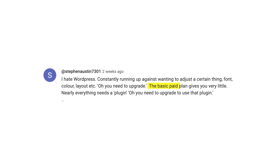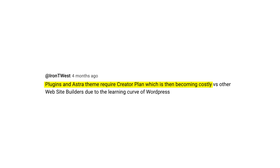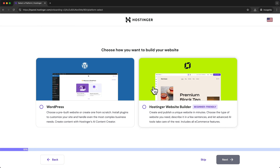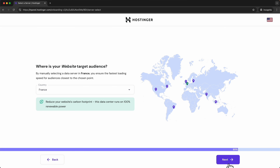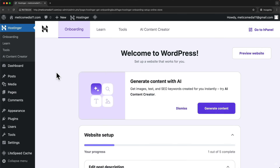In my opinion, this is absolutely insane. You shouldn't have to pay to get access to the WordPress ecosystem, which would otherwise be available to anyone for free. Unfortunately, many people don't know this, so they hear WordPress and just go to WordPress.com, sign up for a plan, and end up having to pay $40 per month to get access to the free ecosystem of WordPress. This is why I don't recommend using WordPress.com. Instead, I recommend choosing a much more affordable hosting provider that allows you to install WordPress for free and gives you full access to the entire WordPress ecosystem with all the themes and plugins without forcing you to upgrade to an overpriced hosting plan.